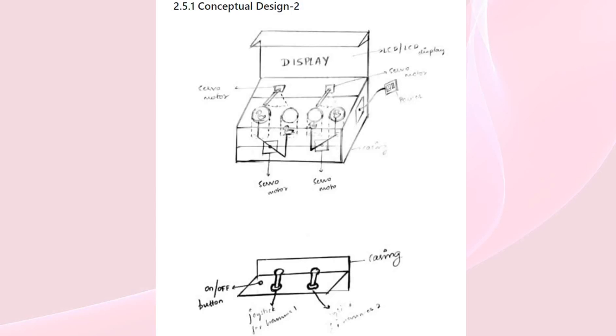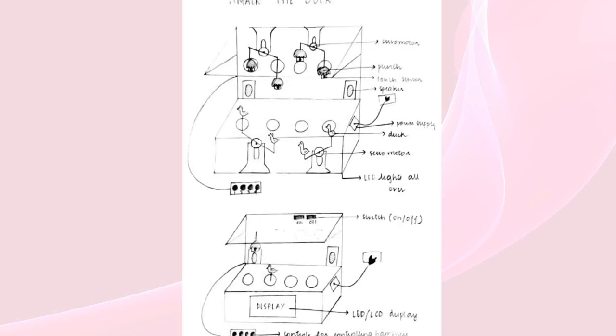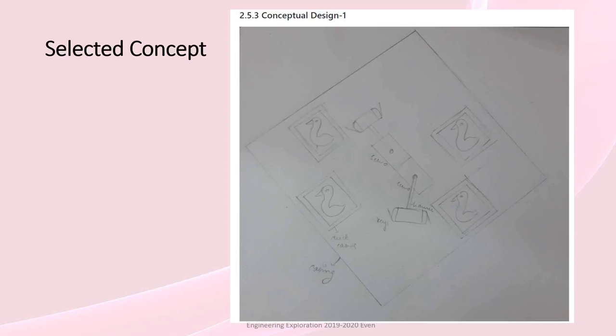So here's our third and last design. We are using touch sensors on the rubber hammers which will punch or hit the duck from the top. Here we employed the seesaw technique in both cases, that is the hammering unit and also the duck popping unit. Here we used buttons to control each hammer. Out of these three concepts, we selected the first design to be the most feasible one, and we will be making our game following this design.